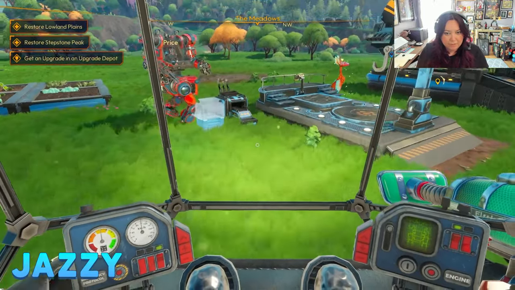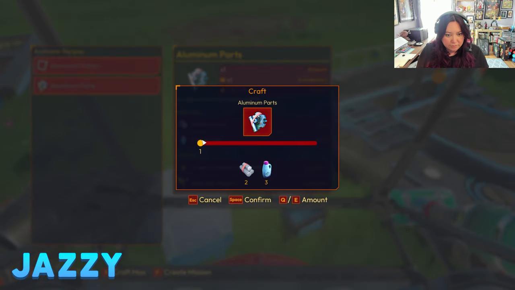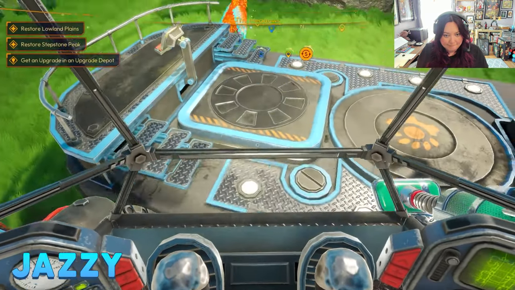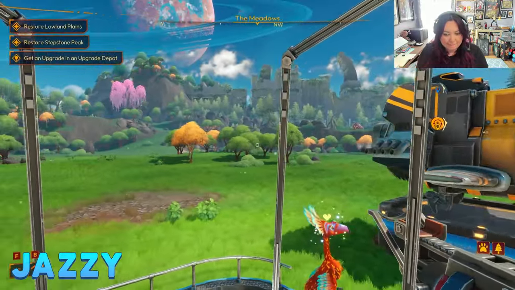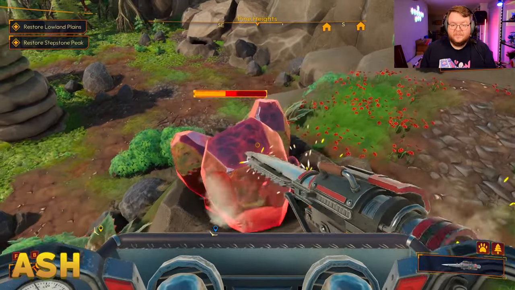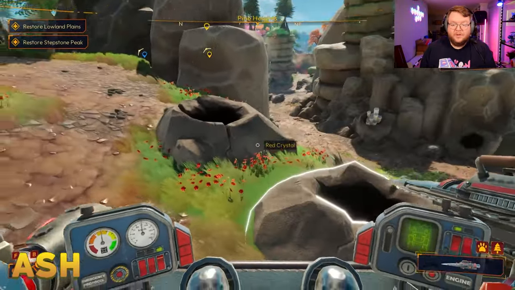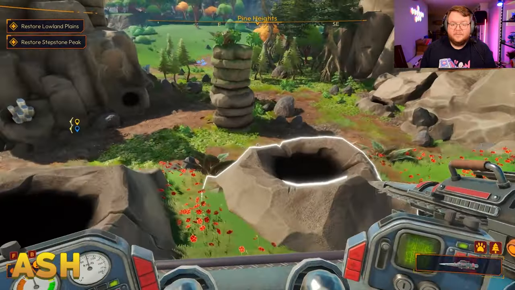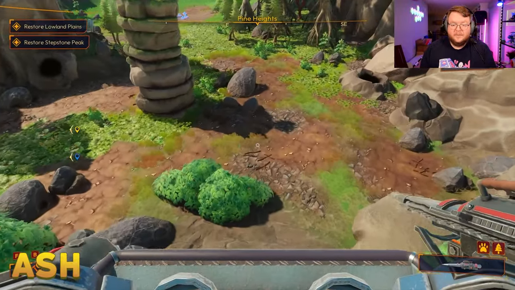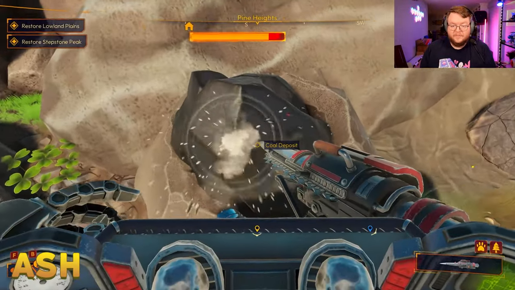I need to get my first upgrade. I haven't upgraded at all. Do you have the parts? Did you make the parts? I'm doing it right now. I was going to say, there's probably enough leftover aluminum to do it. I just did it. Cool. So I'll say a great way to make money is to make and sell some aluminum frames because they're fairly cheap and they're worth 40 apiece.